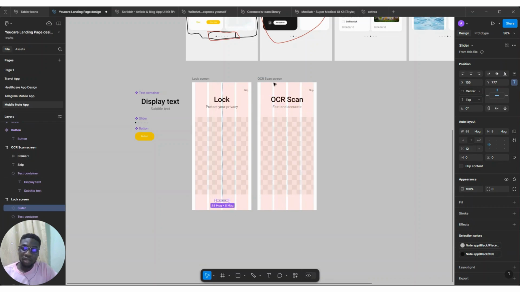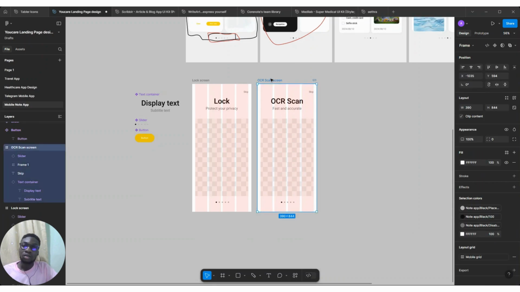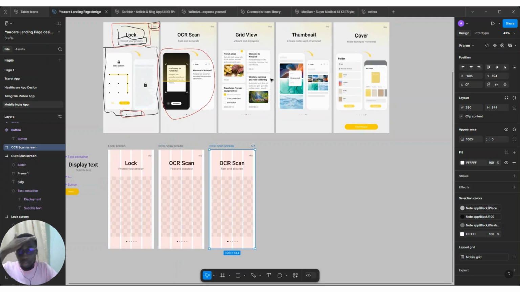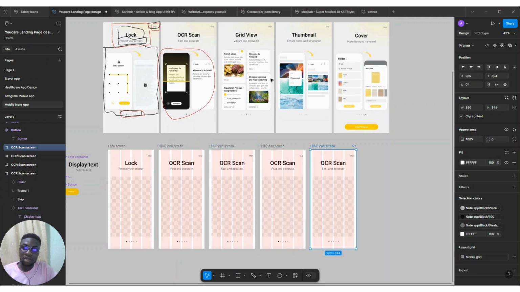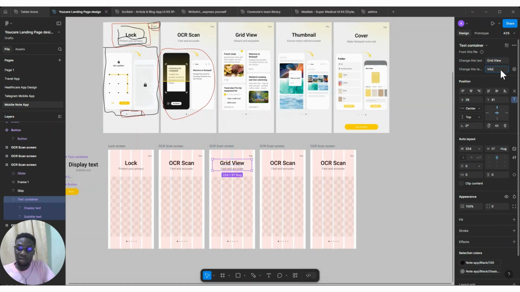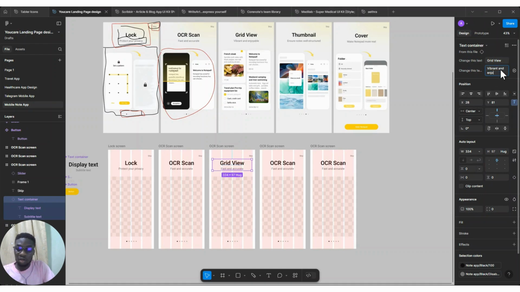So from here, paste here, and then we can duplicate this screen now for the third screen, the fourth, and the fifth. So here it says grid view, and here says vibrant and enjoyable, just like that.